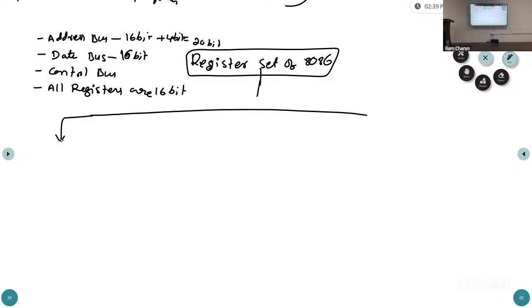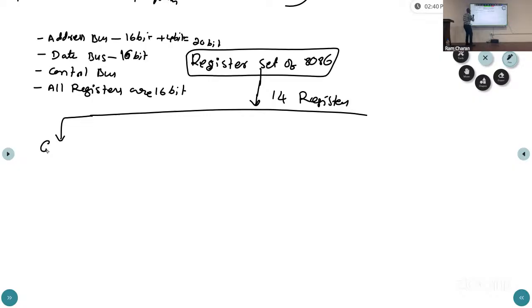Okay, so it has different registers. It has a total of 14 registers. These 14 registers are categorized into different types.